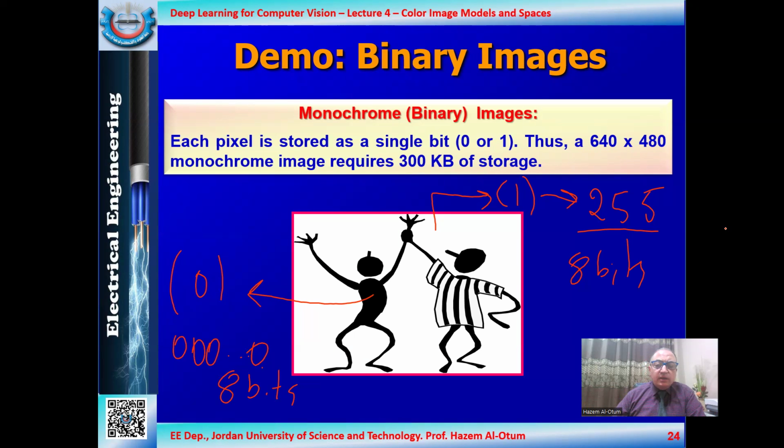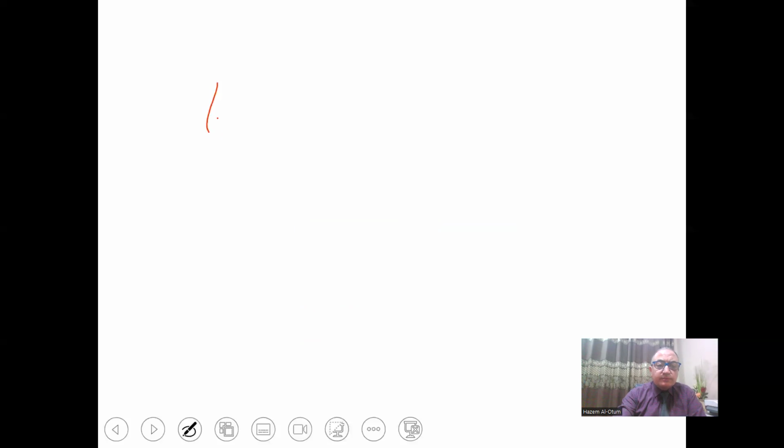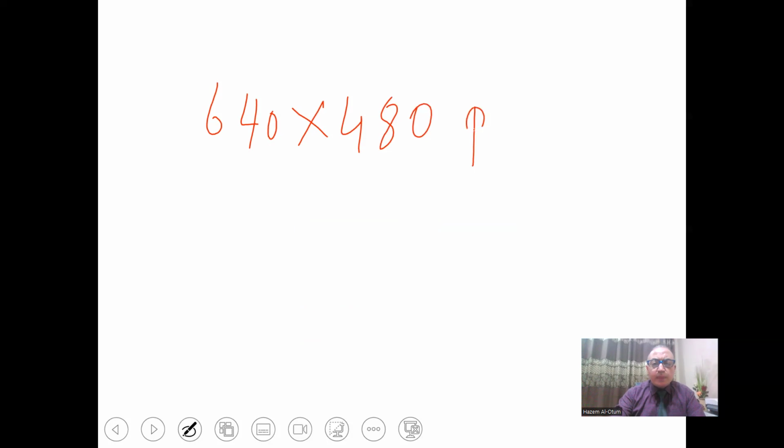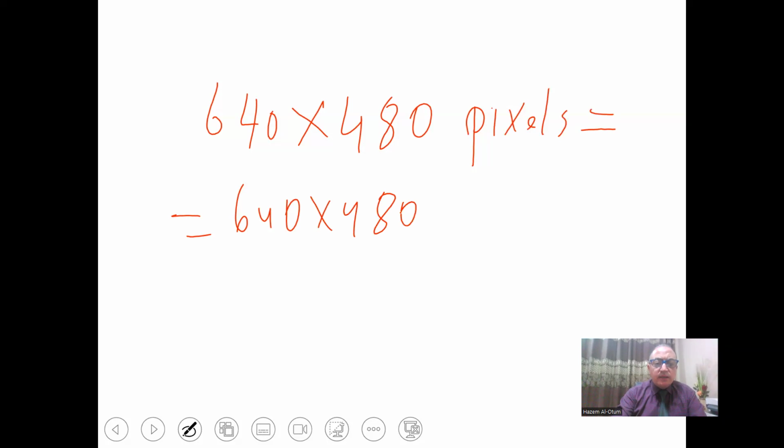Maybe I missed the size here. We have here a 640 by 480 image for this case, so 640 by 480 pixels. This will give us 640 by 480 by 1 bit.